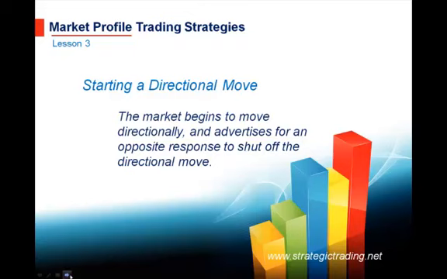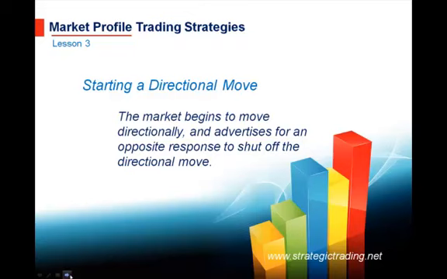If, on the other hand, I am moving lower in the auction, I will keep moving lower with the price. What is going to shut me off and what's going to stop me? My prices keep getting lower and lower until I meet buyers. So even though I am decreasing, I'm really looking for the buyers. Once I hit the buyers, then that shuts off the directional move and prices start to move back up again. So always keep this in mind. A key fundamental concept in an auction market: the auction market advertises for the opposite response of what it's looking for.